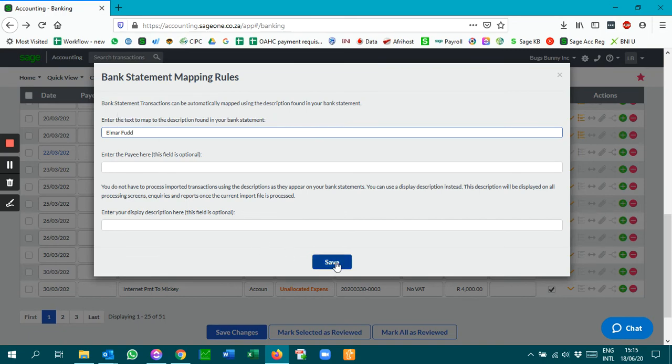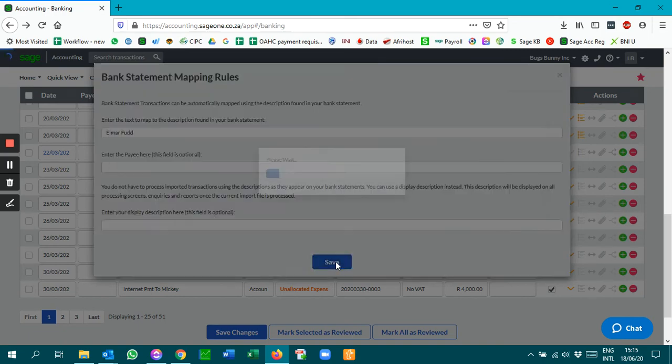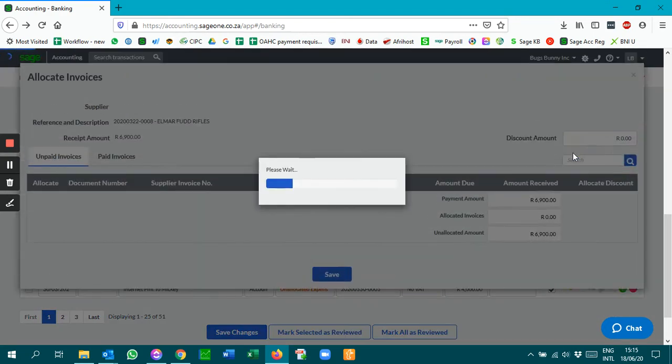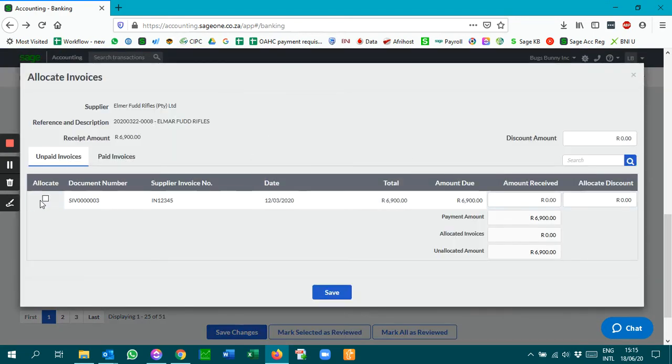I created these. I didn't actually import them. That's why it's not picking up a bank transaction. And then I'm going to do an allocation similarly to the customer allocation. There's the 6,000 Rand invoice. I don't know why it's not allowing me to tick there, but in any case, I can do it manually and then just say save.